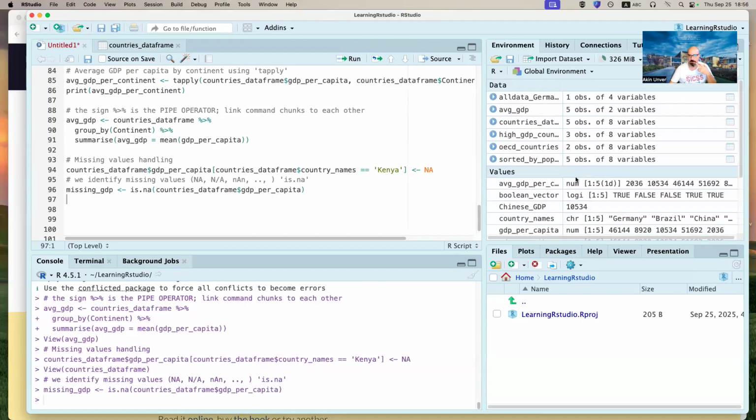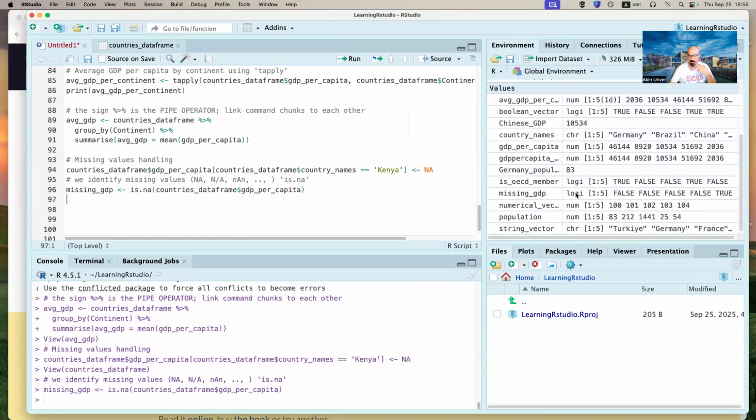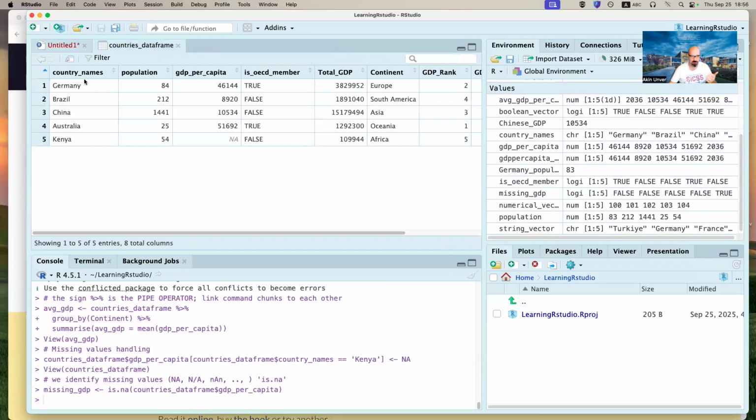So if there are any missing values, take them into this missing GDP object. It is a logical operator, which is going to check which GDP per capita value in my countries data frame is not available. Germany does have GDP per capita.